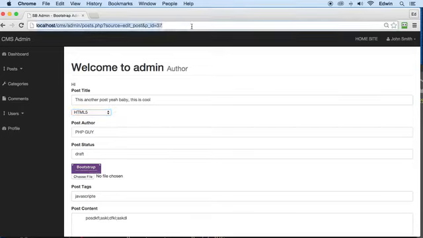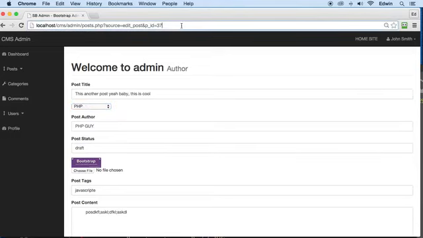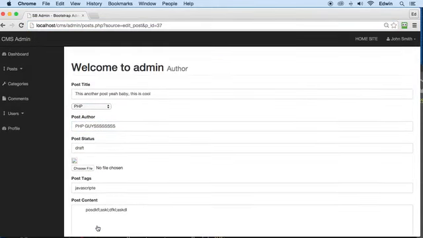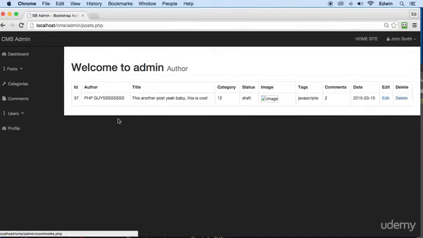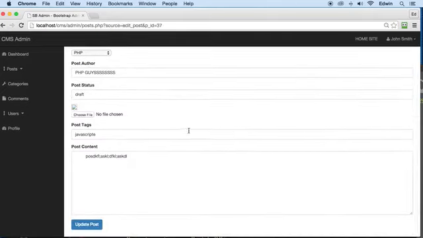So I'm going to click enter there on my URL, and I'm going to say guys with an S and update. And now you saw the picture there. We're going to fix that in a minute. You saw that disappear, and I'm going to tell you in a minute why. So if we go to view post, we see that we were able to update the author guy, but we have a problem with the image. So let's go and fix that real quick.